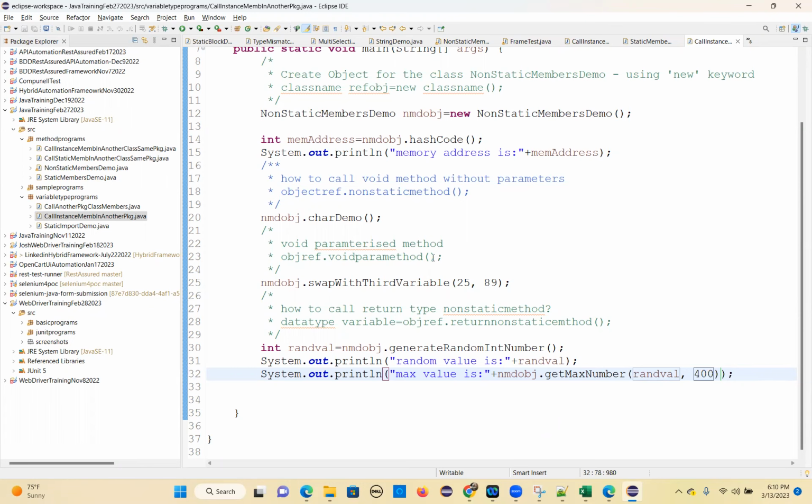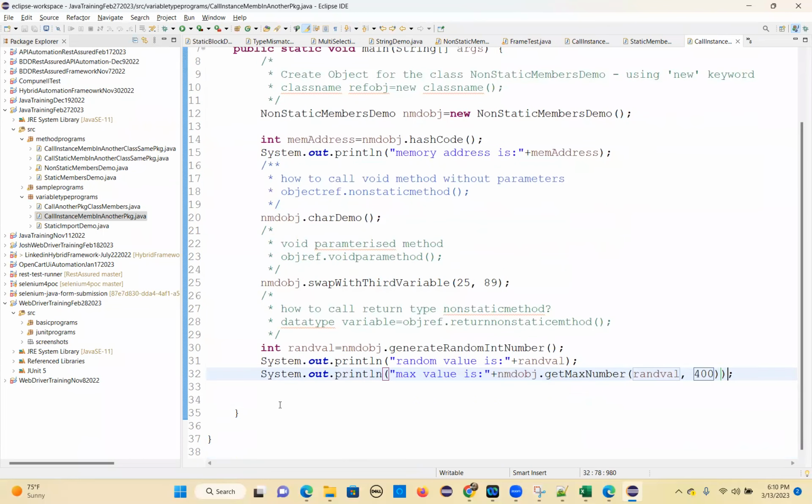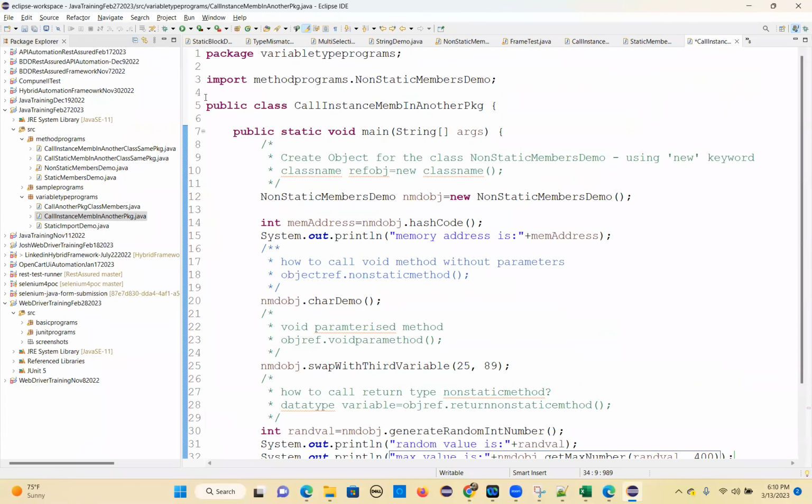So that's all about how to call non-static members and non-static methods, static members and static variables. Did we call a variable here? Not yet, right? Let's call a variable also. Same, one-time import. Import is done only one time for that class.